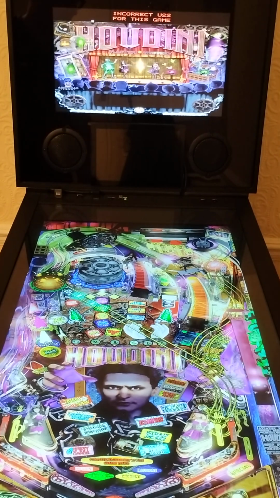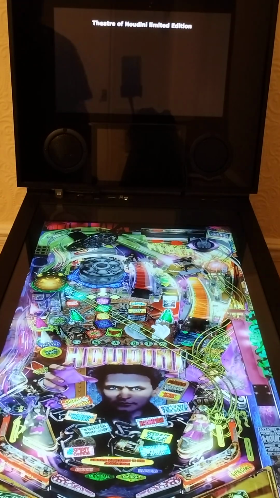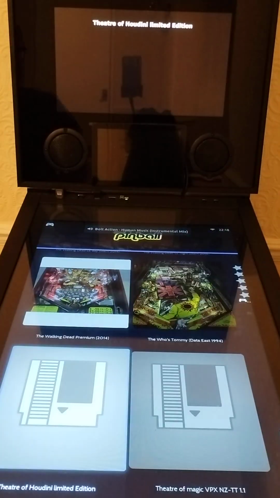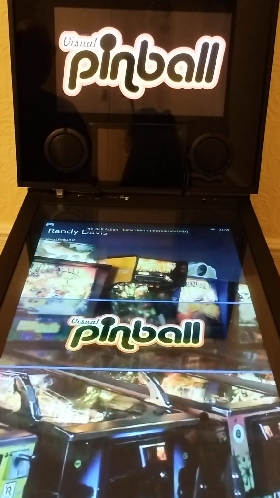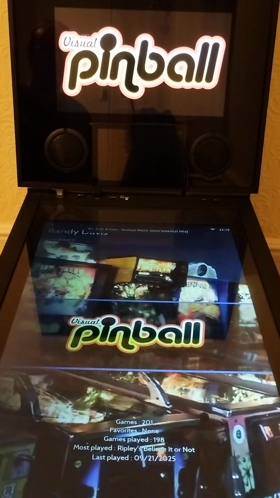Right, so that game isn't going to start. It doesn't matter what you do, it doesn't matter what you press, it's not going to start. So basically we're going to quit out of this and back again, and now we're going to press F1 to go into the file manager.